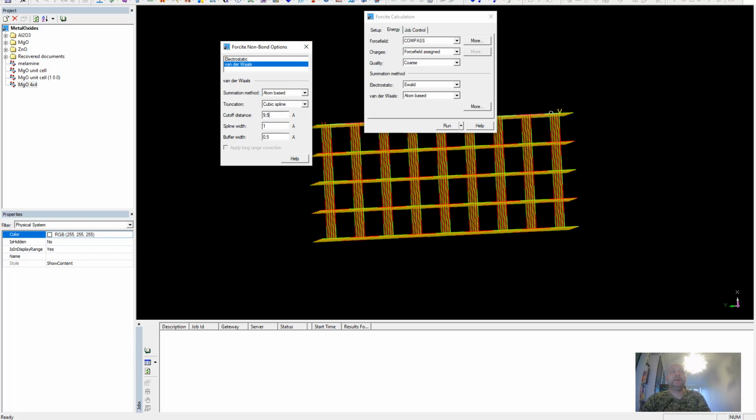This cutoff distance is the radius of the sphere where the electrostatic interactions are actually computed.